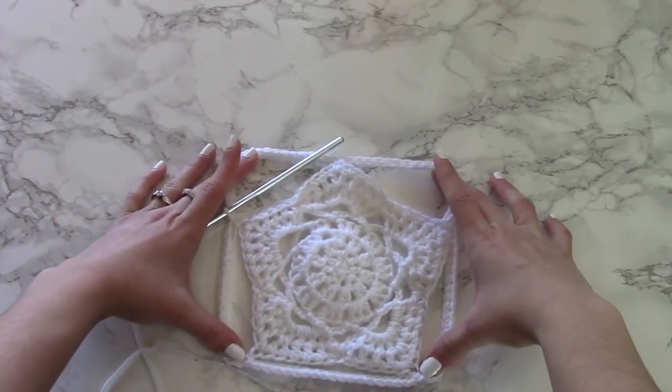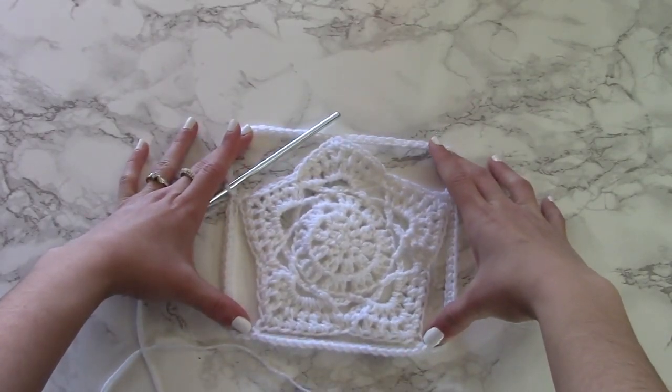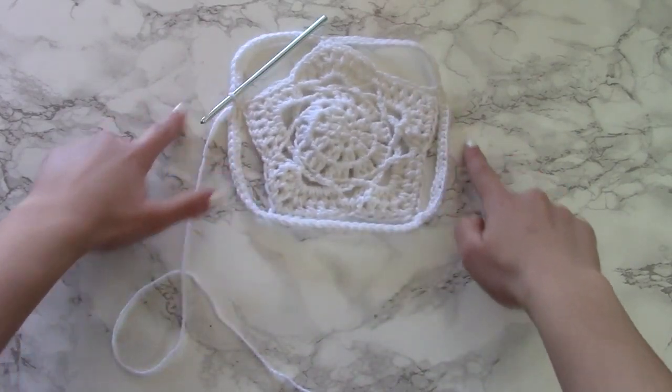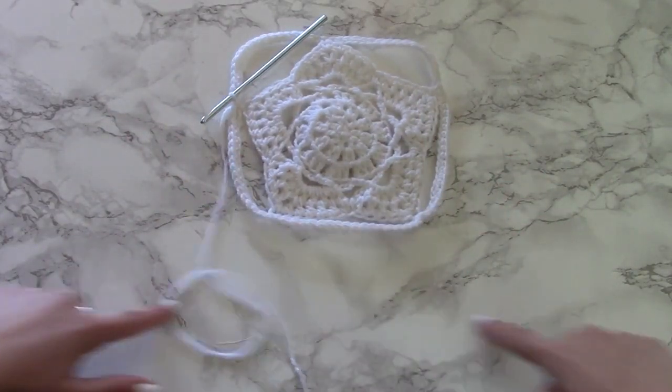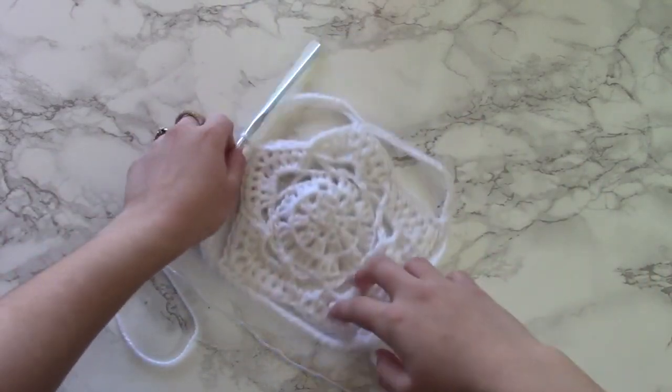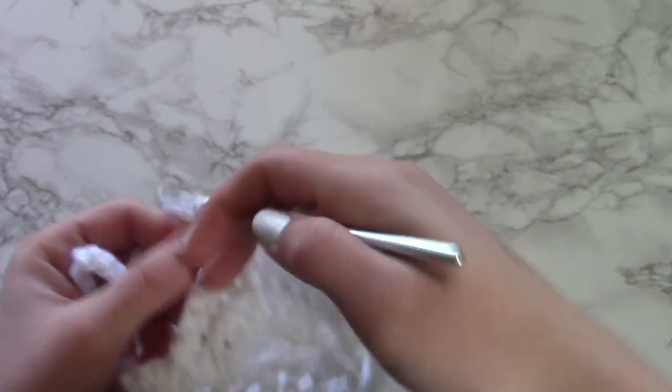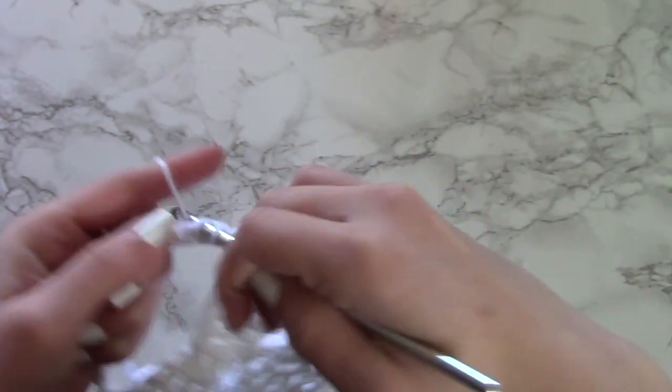After this point, we are finally ready to start making the actual halter top. Today we're actually going to be making it the opposite way that I normally do. If you've seen any of my other halter top videos, we normally start from the bottom and work our way up, but today we're going to start from the top and work our way down.